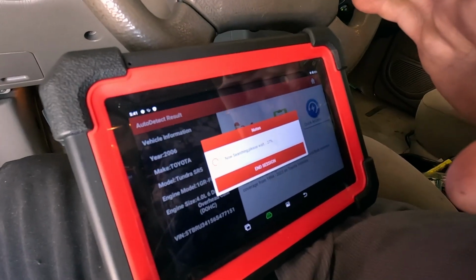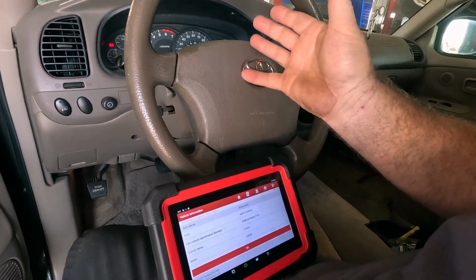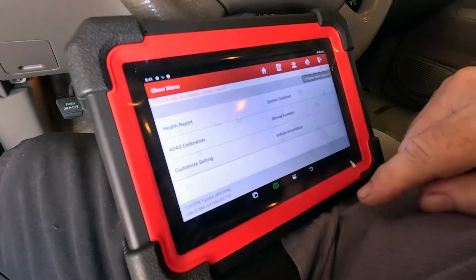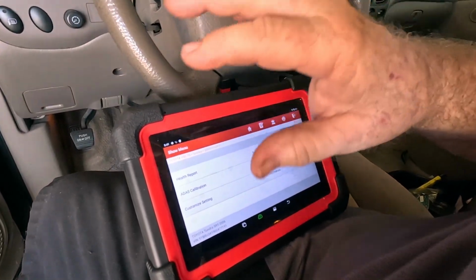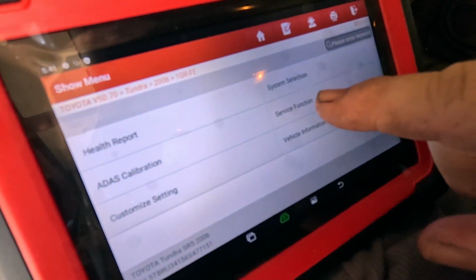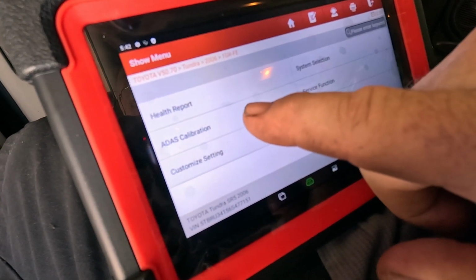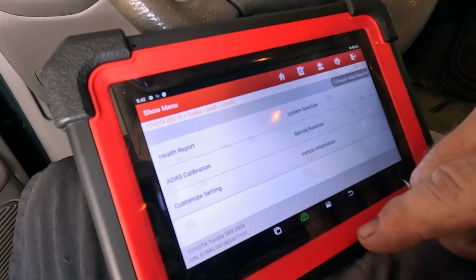I just want to clear the codes for now before I take it for a road test. We've repaired the oil leaks. I want to make sure there's no codes. Okay, it's asking to verify the VIN is right. The only time it wouldn't be is if someone's changed the computer and not corrected the VIN and things like that. So we'll go, you can do service functions like oil change reminder things, ADAS calibration if you've done a wheel alignment or work on a camera system in the front. This vehicle doesn't have ADAS.